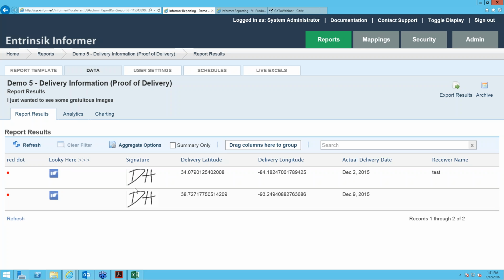Now, as it turns out, that is part of the product, so I no longer need that. But I still am able to create proof of delivery dashboards for managers to use who are not touching the product. Again, I don't need a license for that. They're not actively working the product.